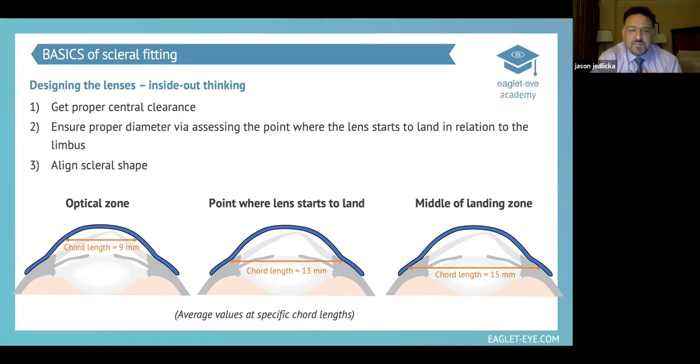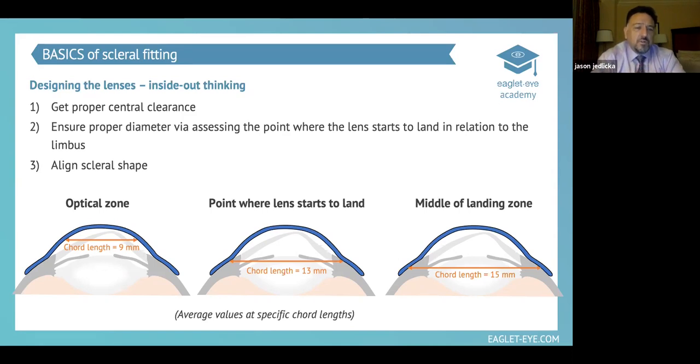Generally speaking, when I fit a scleral lens, when I first put a lens on the eye, I want to see 250 to maybe up to 400 of central clearance at initial application, knowing that over time I'm going to lose some of that clearance. Ideally, I've got a tighter window, but with my first initial lens, I'm willing to be a little more flexible on that initial clearance and then see what happens over time.